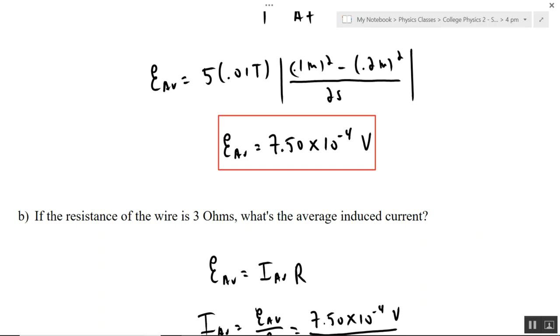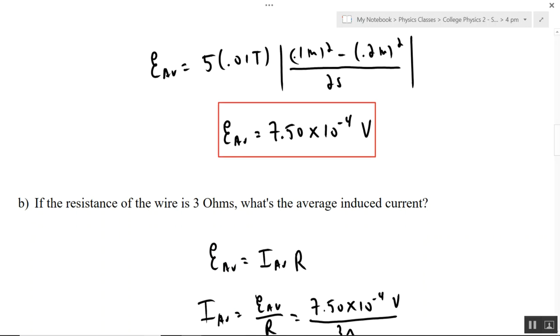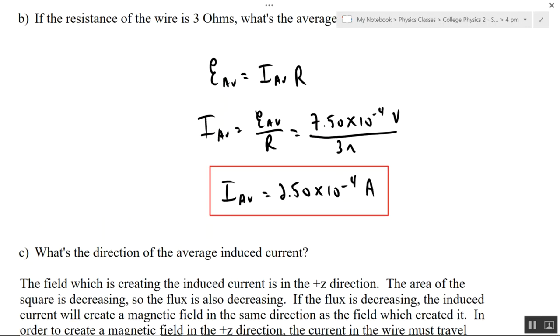Well, if you know the resistance of the wire, this wire happens to have a big resistance. It doesn't really matter what the resistance is. But if you know the resistance of the wire, it's basically just Ohm's law. You just divide the EMF you just found by the resistance, and that gives you the current. These are average currents because, well, for more than one reason, but that's what we're calculating, right, the average EMFs, because we don't do calculus here, and the average current.